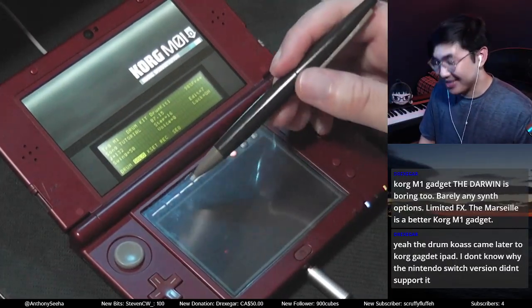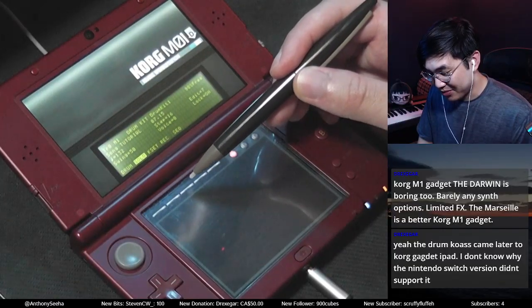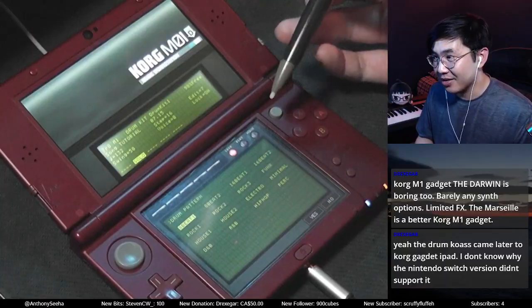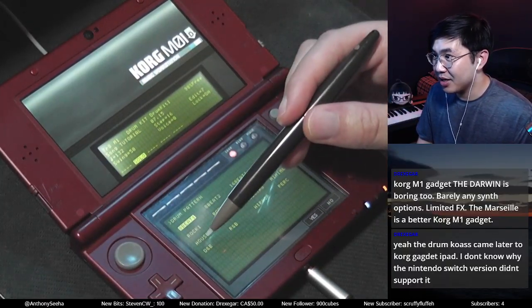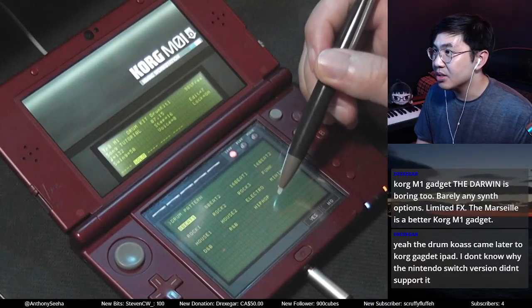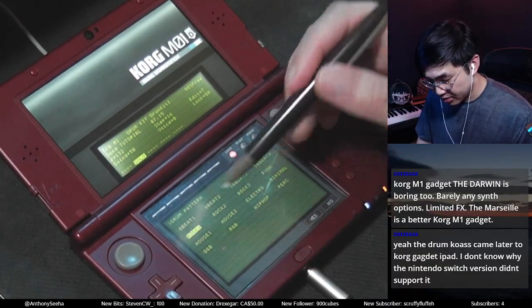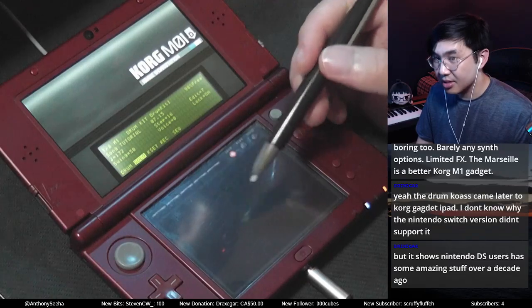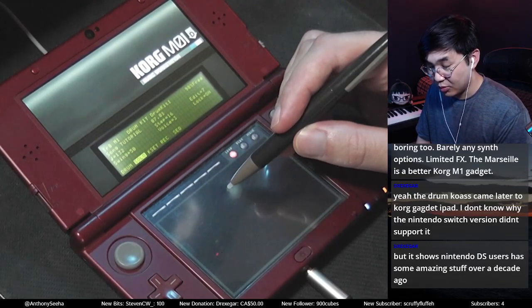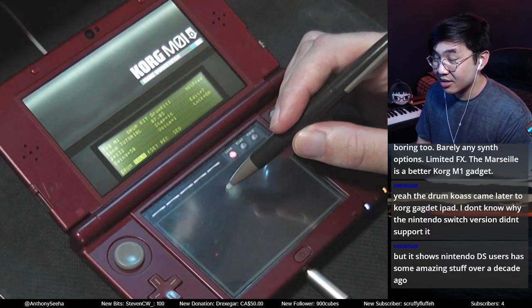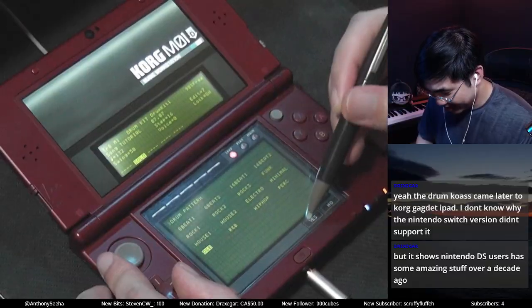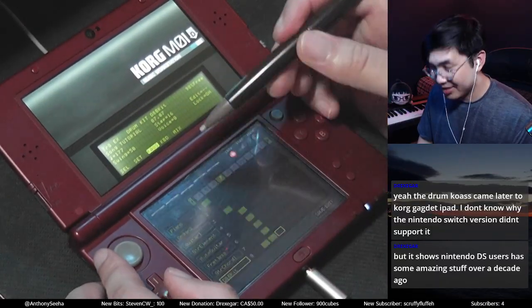If you press the KAOSS set option over here, you can choose from all of these different patterns. So let's say if you wanted a house beat. Actually, since I'm using the default drum kit, how about we just do a rock pattern? Wonder what that sounds like. Whoa, that's so fast. Wait, let me test the drum and bass drum kit then. The D&B kit. Okay, let's hear it.